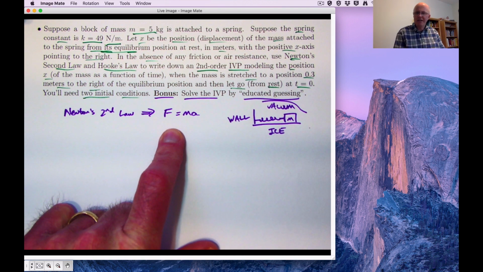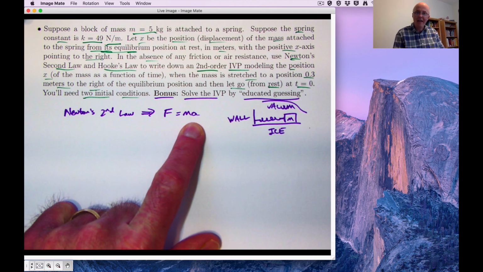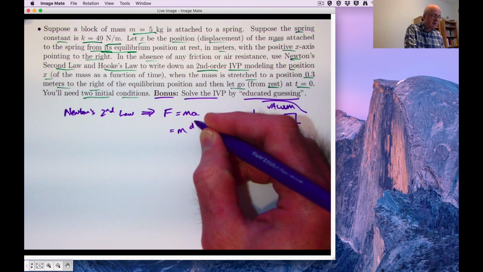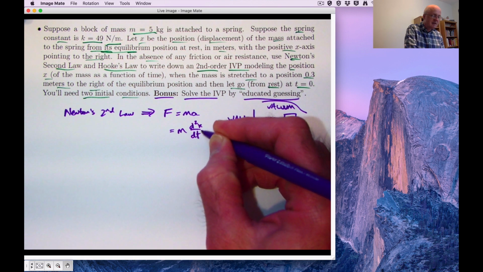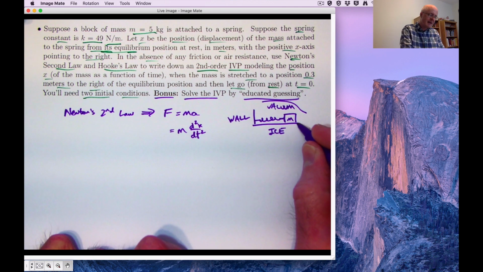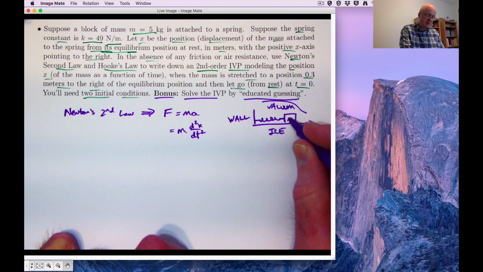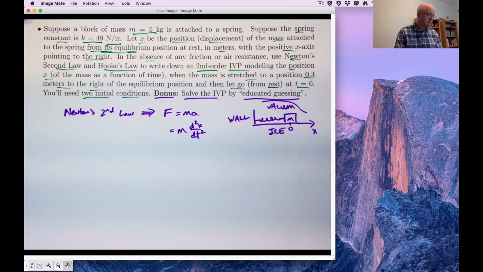Newton's second law is really a differential equation in disguise. The a is the acceleration. That's the second derivative of the position with respect to time. We get a second derivative in this equation. I could go ahead and write it right away. I could write m times the second derivative of x with respect to t. Using an x because that's the dependent variable here. And by the way, if the mass is at equilibrium here in this particular picture, this would be 0 right there, not over here, not at the wall.